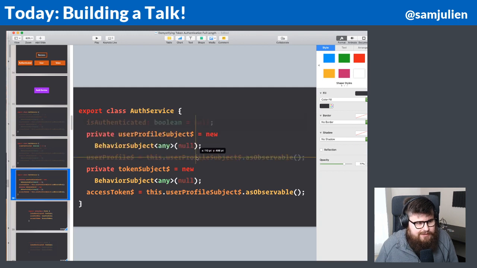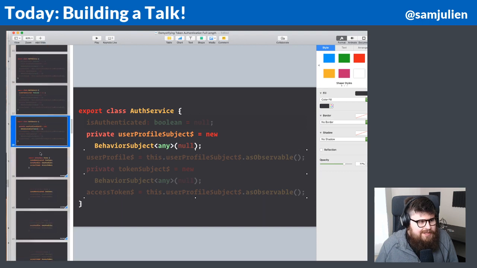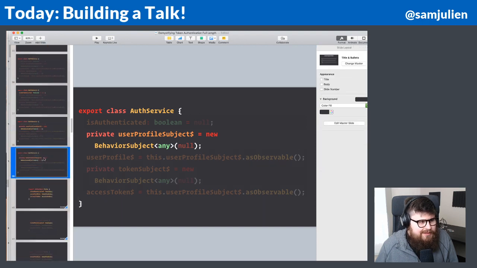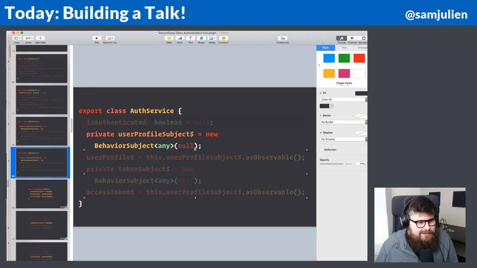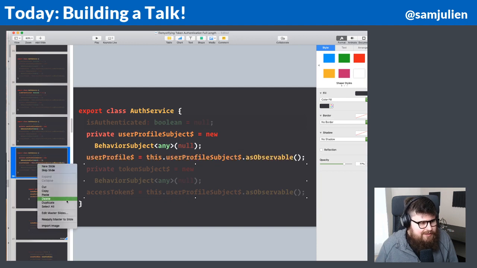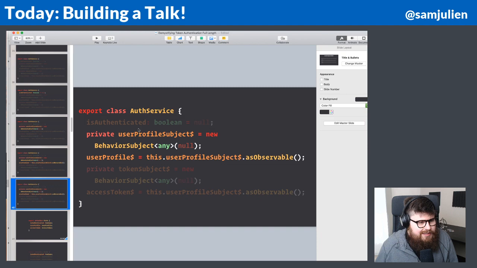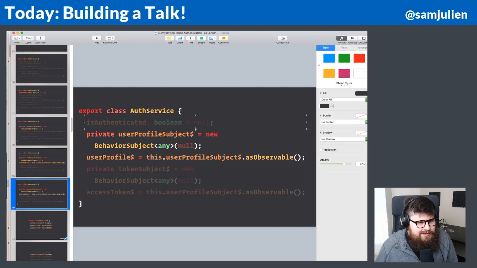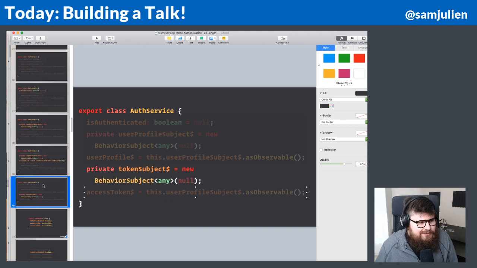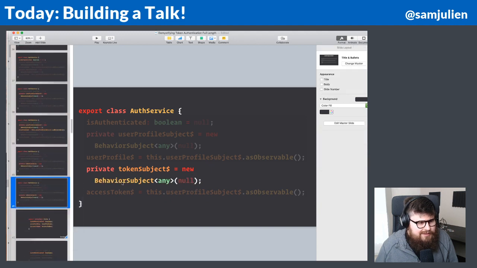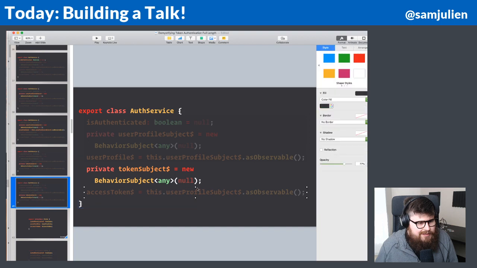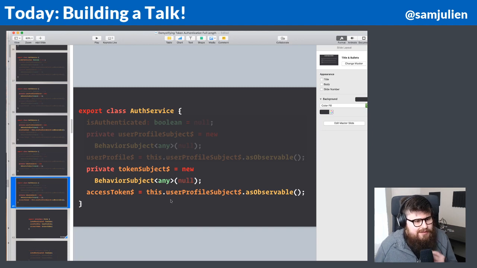Duplicate that and show that we're creating a behavior subject, but then exposing it as an observable. And then we're doing the same thing with the token, and exposing it as an observable.